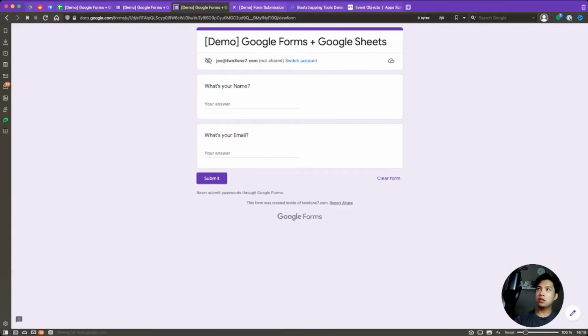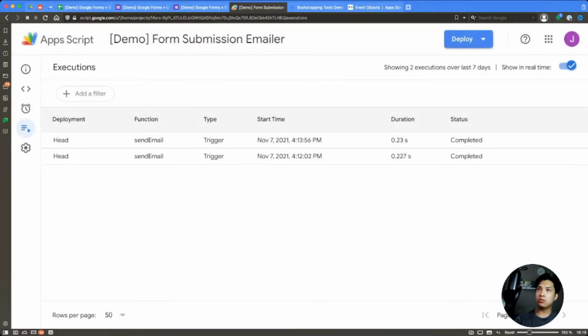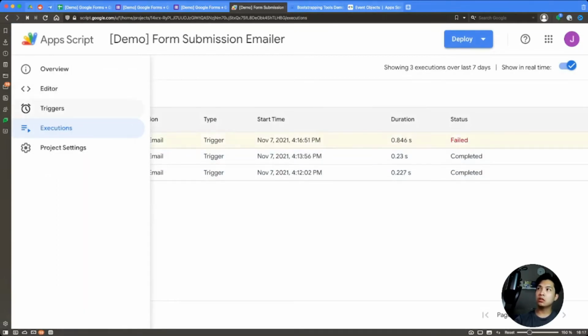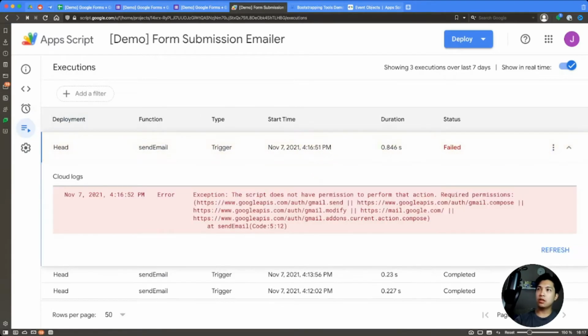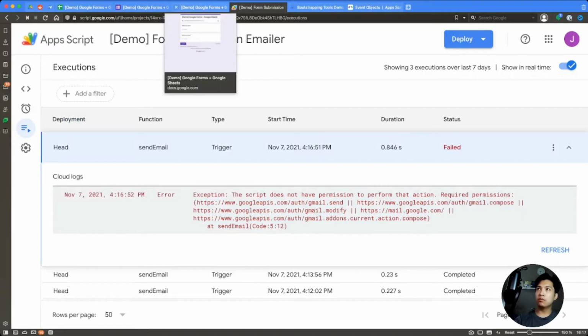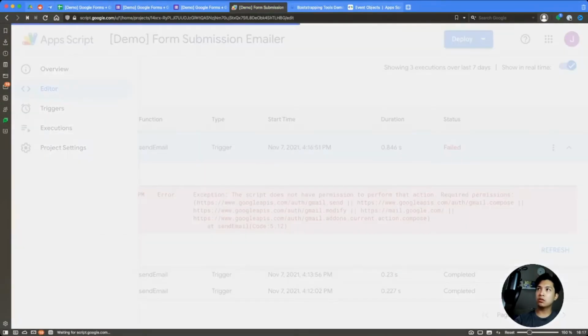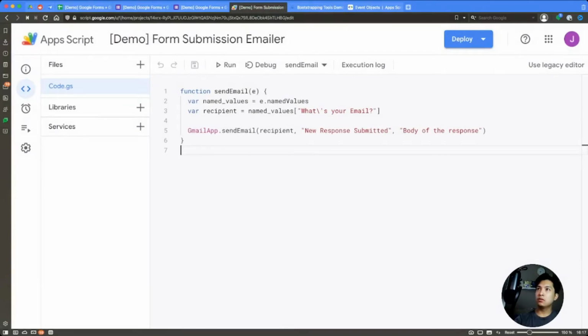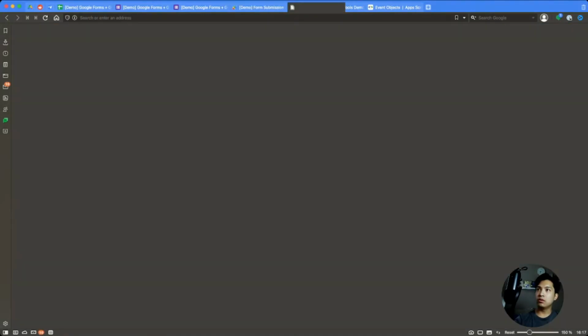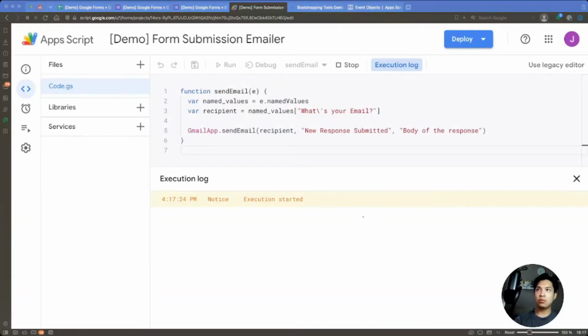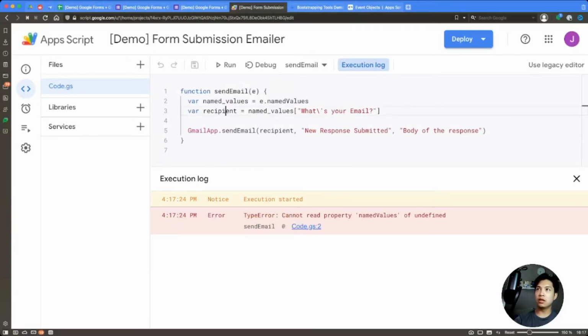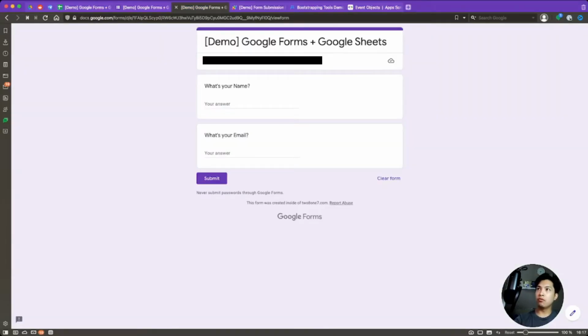And I think that it should send unless we have to re-authenticate some more things here. Essentially, wait for the refresh. We're here, so it failed. That's okay. We had to redo the permissions here, so let's go here. We just need to send it. So we have to review permissions and all that. And once you're done with the permissions, you're just going to go through, and now that the script is done, I'm going to go ahead and resubmit a test here. So we're going to say Joe5 is the test, and demo at bootstrapping.tools as the email address that we're going to use.